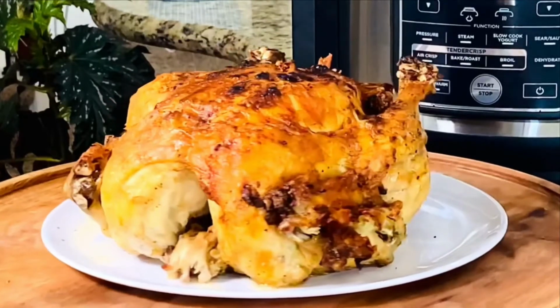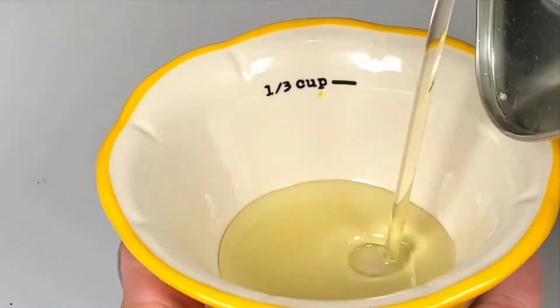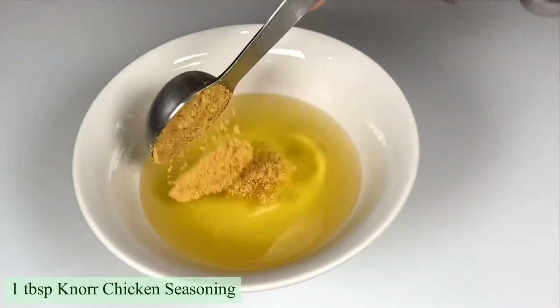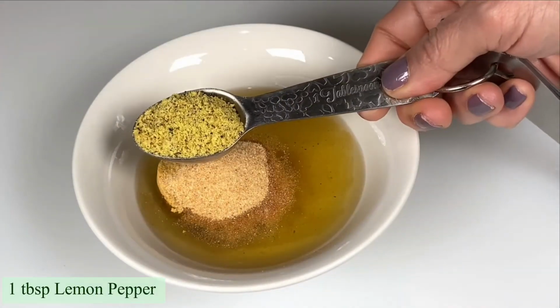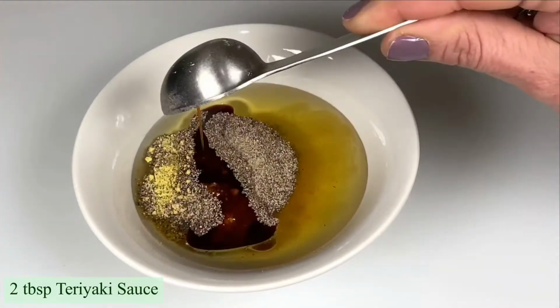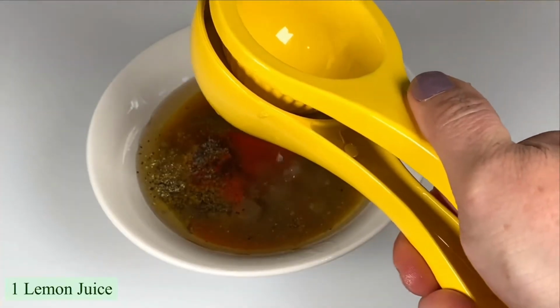And for the marinade, these are the ingredients. 1/3 cup of extra virgin olive oil, 1 tablespoon of chicken seasoning, 1 tablespoon of garlic powder, 1 tablespoon of lemon pepper, 1 tablespoon of black pepper, 2 tablespoons of teriyaki, 1 packet of Azafran Goya, 1 lemon juice.